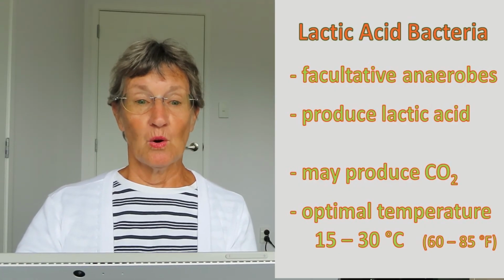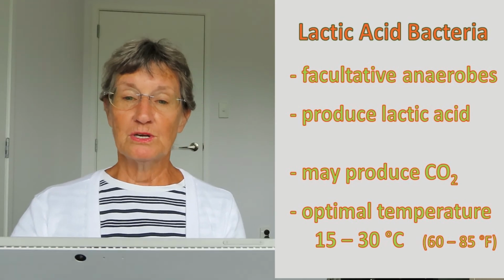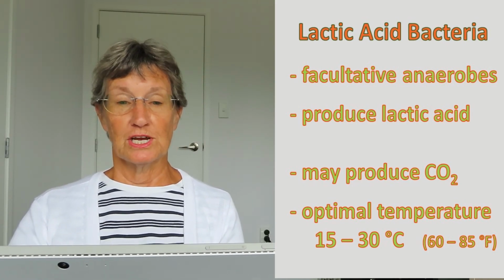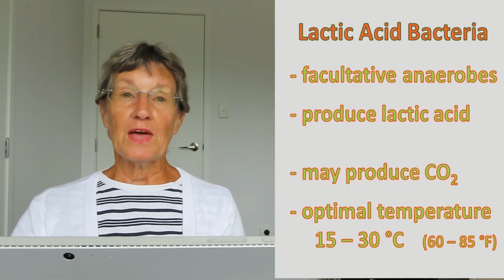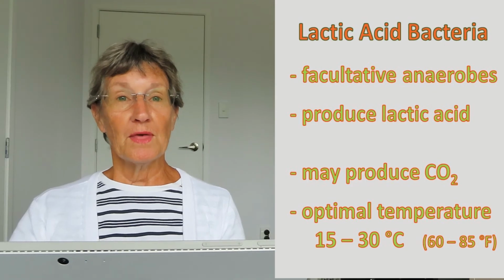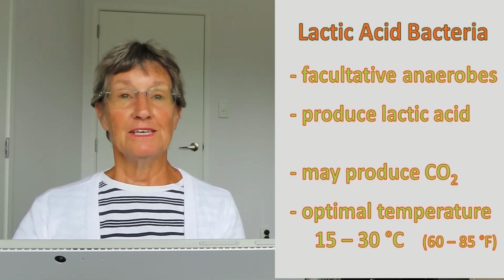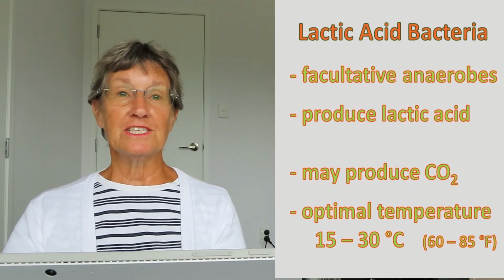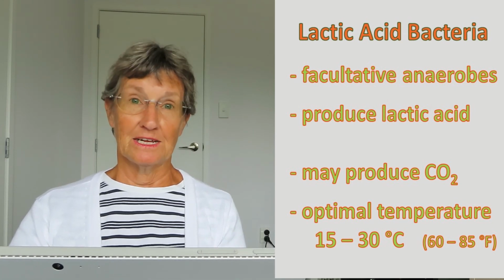Some LAB also produce carbon dioxide during fermentation, which also helps to lower the pH and lowers the concentration of oxygen dissolved in the water. So the more the LAB grow, the more they make their own environment to be low in oxygen as well as very acidic, just how they like it, and just the kind of conditions where the spoilage microorganisms can't survive.